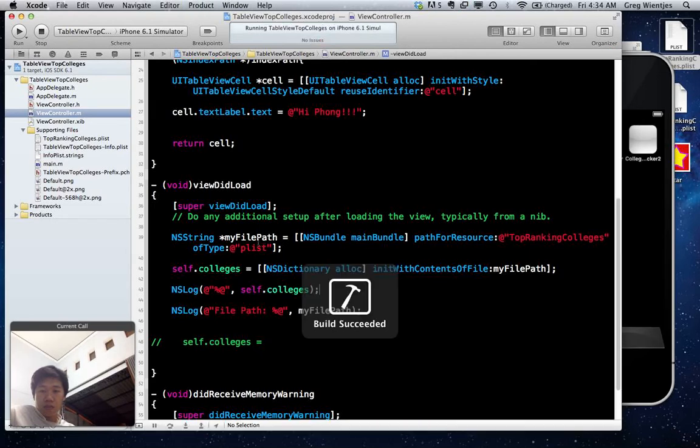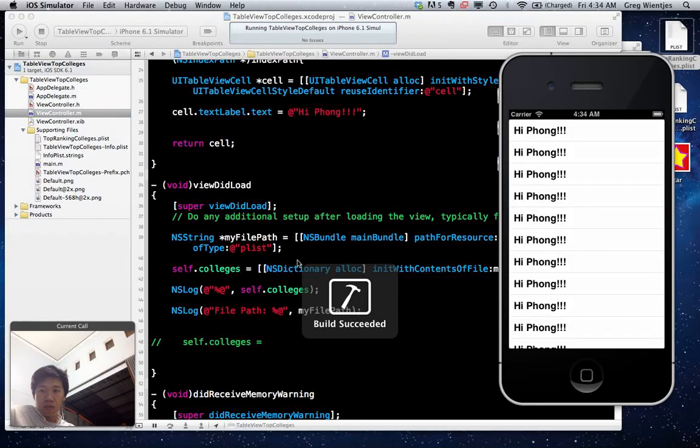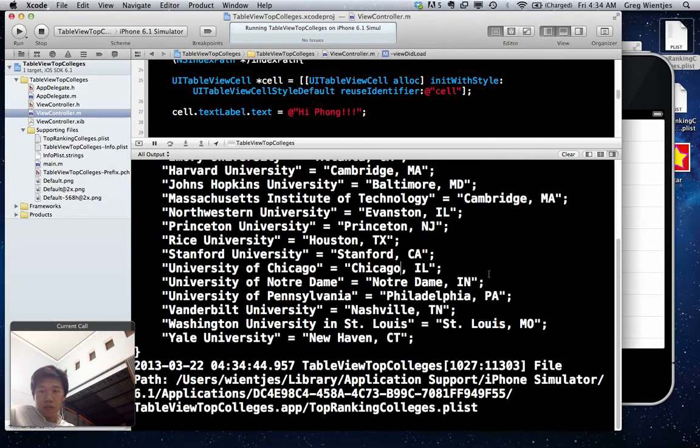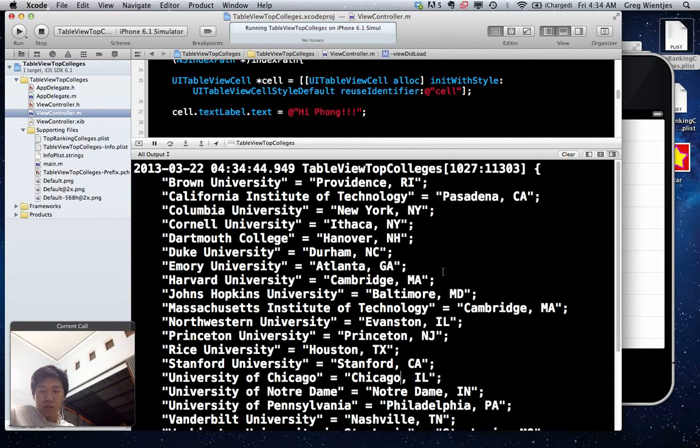So let's make sure it's really loading in the NSDictionary. Aha! You can see it's doing it. So I told it to NSLog, in other words, print to the console the contents of the dictionary, and you can see that it's doing it.